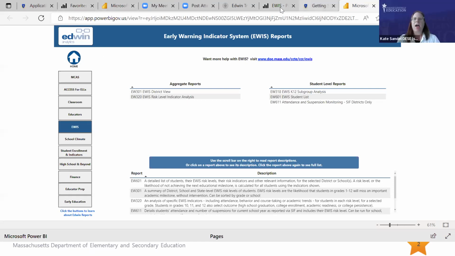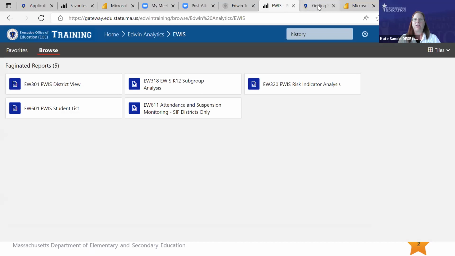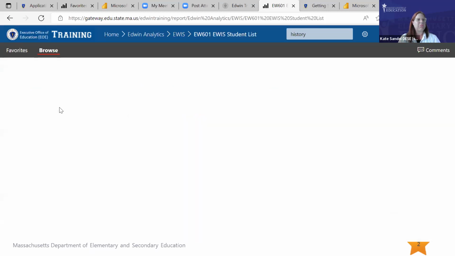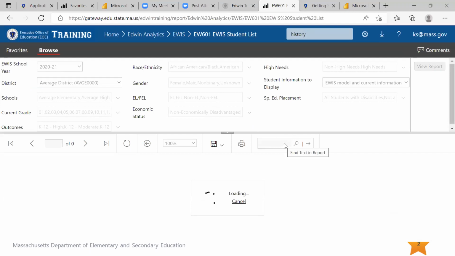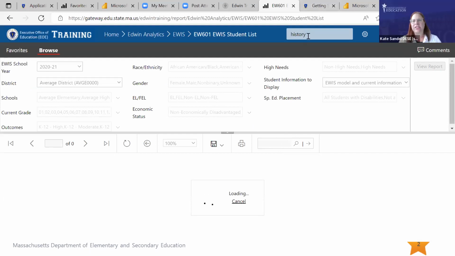So the search box I'm talking about, am I in training? I'm in training. Oopsies. I don't know what'll happen in this one. I'm meaning this box right here. Got it, that little search box. You're right, because there's this search box up here, the search box in the middle ribbon. If you use that search box, you can find individual kids.